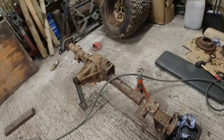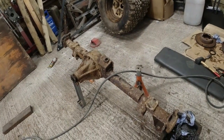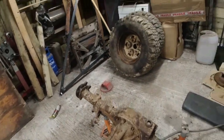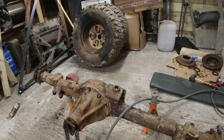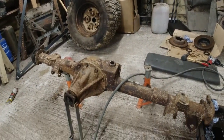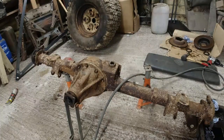Anyway, so rear axle now. I'm not going to bother removing the differential until I've cleaned the casing. I can't go at the casing until I get my solution to get rid of the salt off the surface. Because there is the possibility of salt on the surface of the metal here, if I was to go at it with a machine grinder or whatever to take the surface rust off, I end up pushing the salt further in.